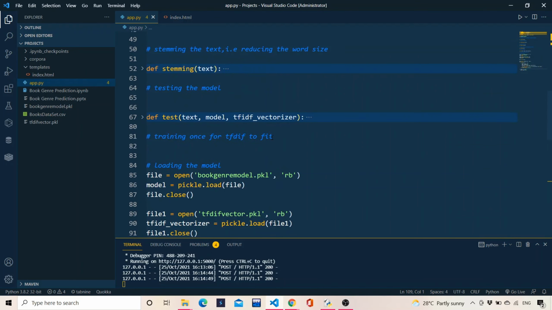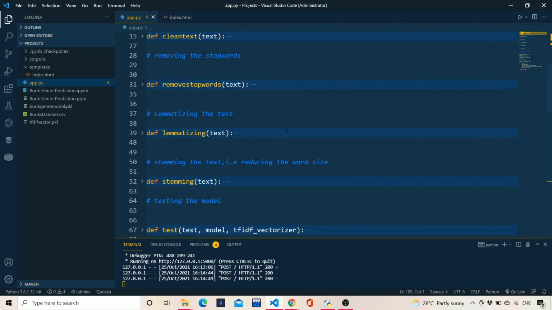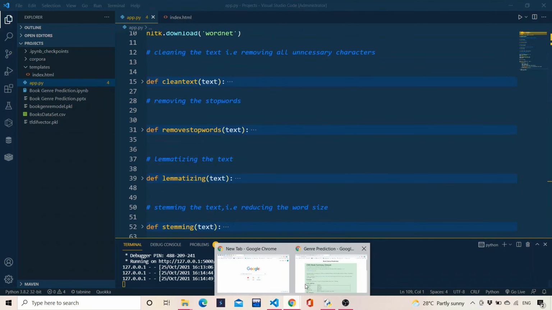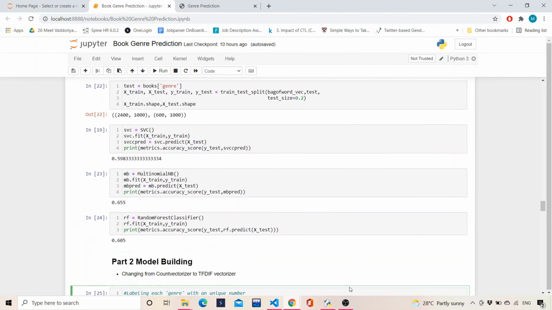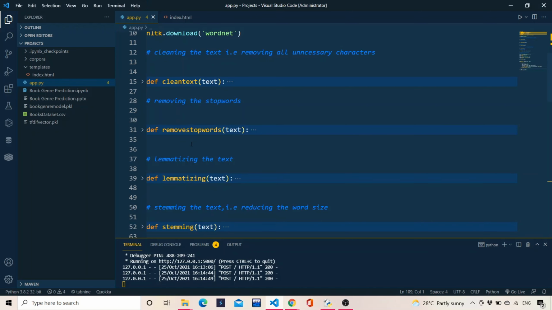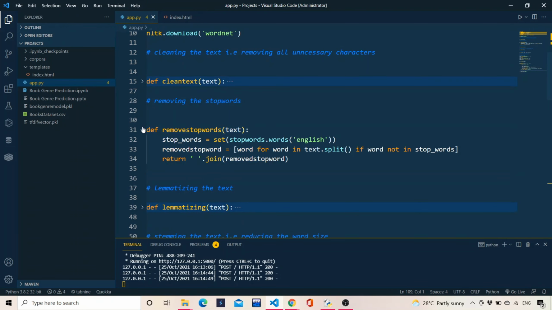It was very simple. Nothing was there in this. Basically, we just need to copy and paste it. Whatever functions we have defined in the Jupyter notebook, we just had to copy and paste them over here because they're straightforward.